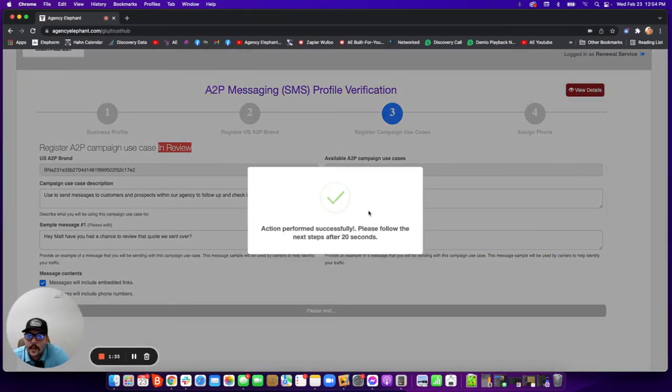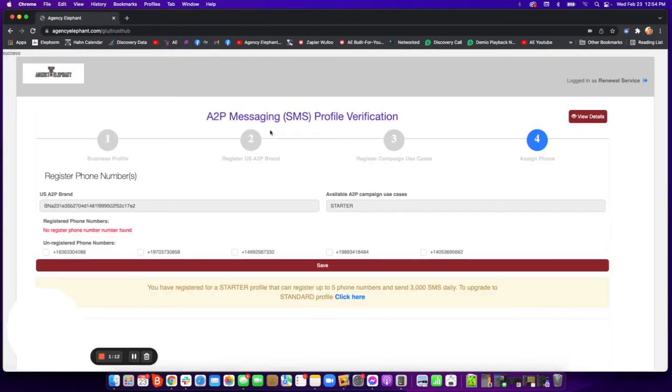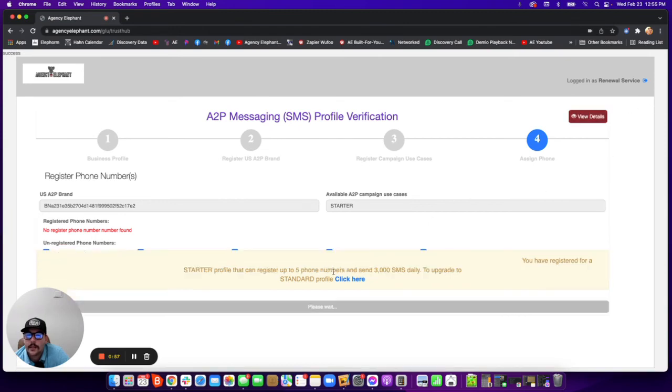We'd hit next. As soon as that is done, we're going to wait the 20 seconds here and wait for this screen to, again, send it out to our phone provider, which our backend phone system is Twilio. We're going to wait for that information to be received and sent back to us so that we can move to the next step, which is actually assigning the phone number and registering the phone number in the account, right? So now that we've done that, we're going to pick the phone numbers that we are registering. In this case, this account has 5, which is not a big deal. We can update or register for up to 5 use cases. So we are going to register for these 5 numbers we have in the account and hit save.